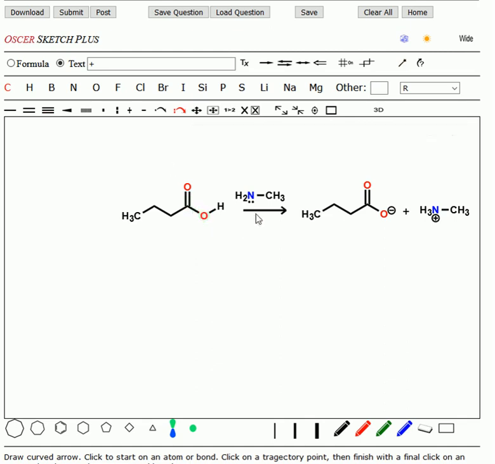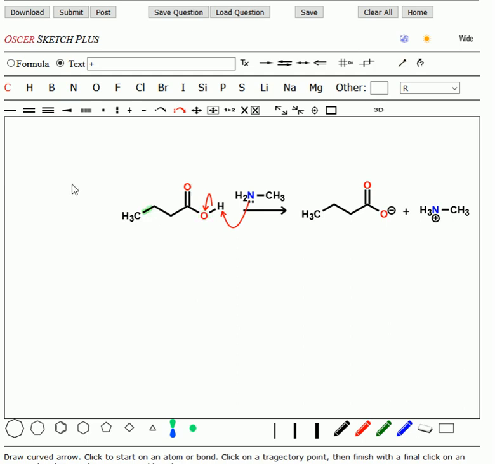So how does this work? Well, it means you want to start an arrow where the lone pair is, and you click at a point in space, then it's going to attack the proton, so it's going to draw a nice curved arrow this way. But now you also have to show what happens to the bond between the oxygen and the hydrogen. It's going to become a lone pair on the oxygen. So you draw another curved arrow, click on the bond, a point in space, and then back onto the oxygen, and it shows you the total movement of the electrons. So this is a complete reaction, all drawn out.